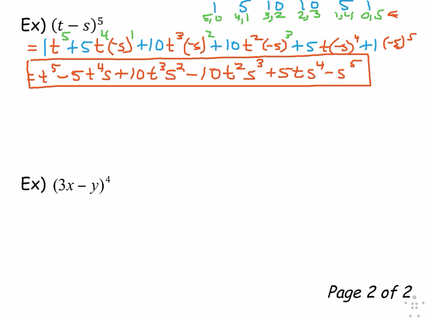So notice, as I mentioned before, that every other sign will alternate when you have a subtraction in your binomial. That's because the first term is to the 0 power, which is an even number. The second one is to an odd power, 1, then even, then odd, then even, then odd. So only the ones with odd coefficients will turn out to be negative, and so that's every other.